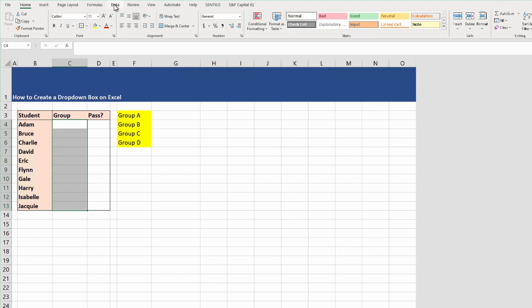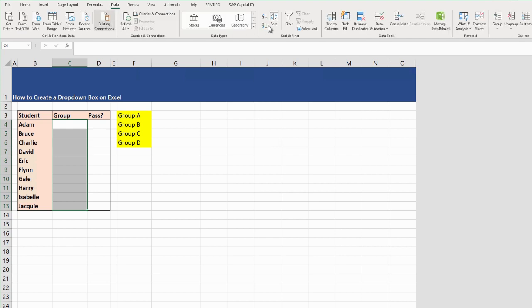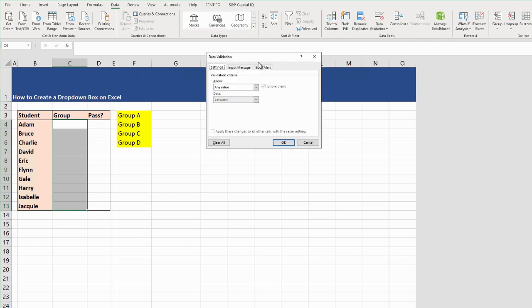And then in the top menu here, I'm going to go up to data. In data, I'm going to go across to the data tools grouping. I'm going to go into data validation here. And then once again, select data validation. It's going to bring up this box here that says data validation criteria. And in this box, it's going to give me what I want those cells to allow. Here, I'm going to click list.